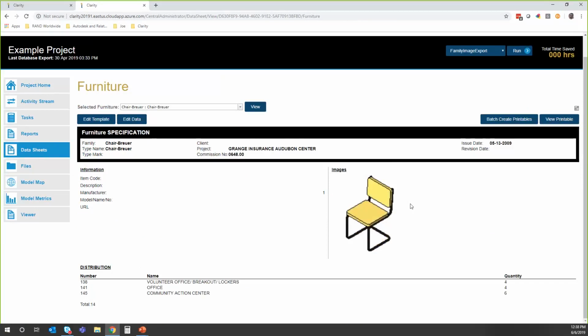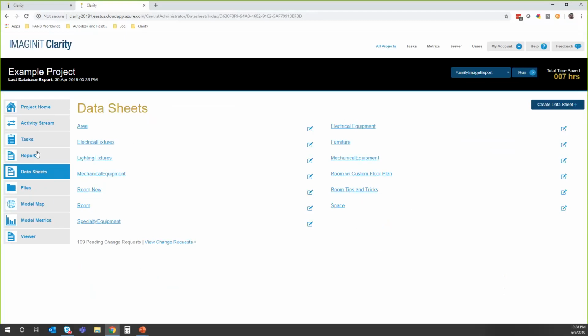If you wanted to swap that out with a manufacturer's image, or you walk out there and take a picture of your own, that's no problem. We could swap it out with any other image that you might choose. That's one thing that we have for this particular data sheet. And telling you, according to Revit, what rooms does that chair sit in, or mechanical equipment, or whatever we might happen to have. And it's all sitting out there waiting for us to look at things.